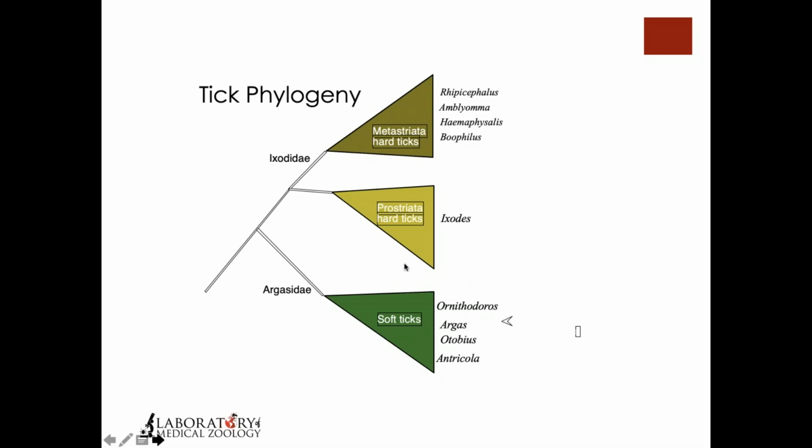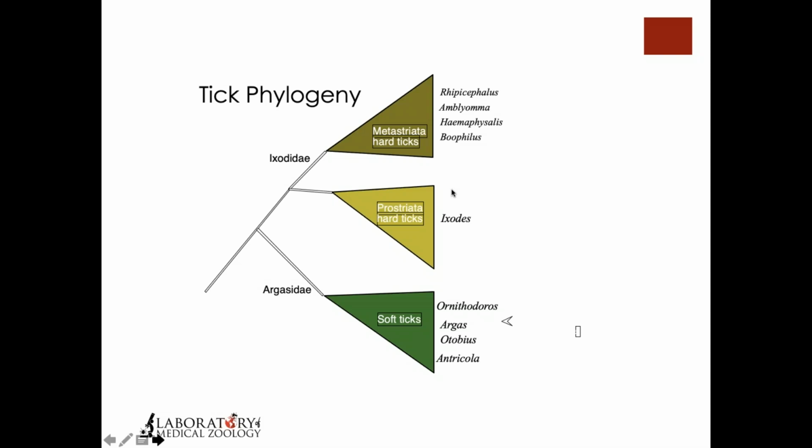The ones we're most concerned about today are the Ixodes ticks, which are members of this group called the Prostriata. And I want to emphasize here that there are a number of species of Ixodes in addition to the deer tick, which is canonically known as Ixodes scapularis. And some of those may be associated with transmission of some of the same pathogens, but as we'll see, because of ecological differences and maybe some biological, biochemical differences, they may or may not transmit things like Lyme disease.